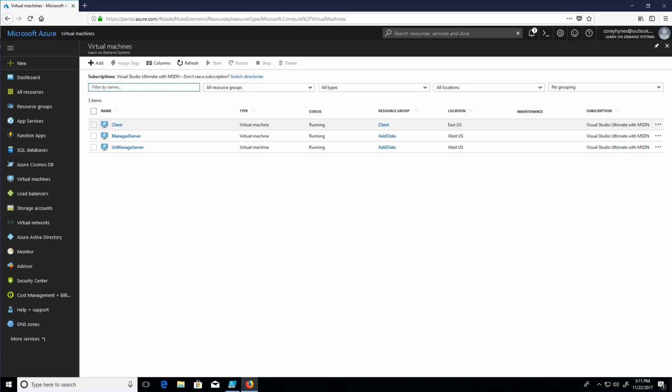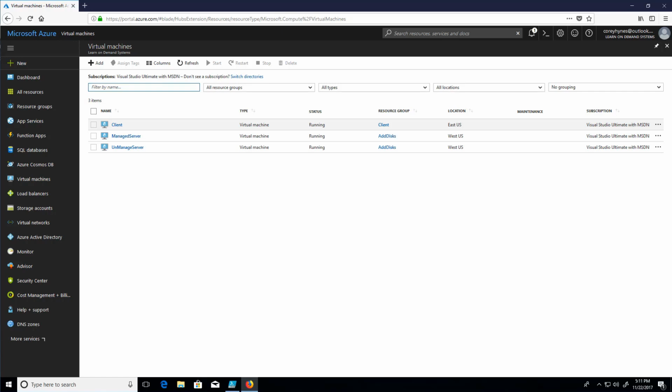The larger the size of the VM, typically the larger the number of disks. And different classes of VMs allow different numbers of disks. So knowing what your workload is, knowing how many disks you think that you're going to need, goes into sizing and choosing the right size of VM when you deploy it.